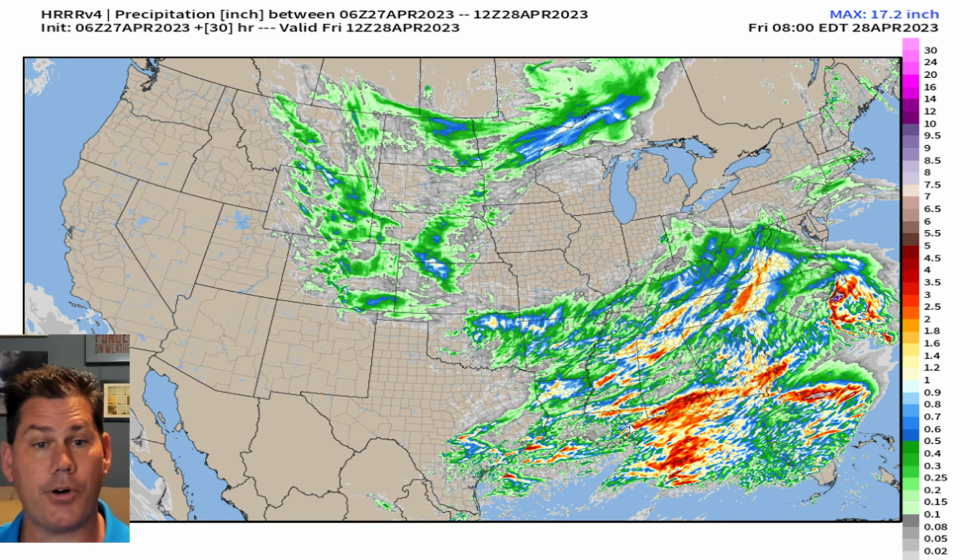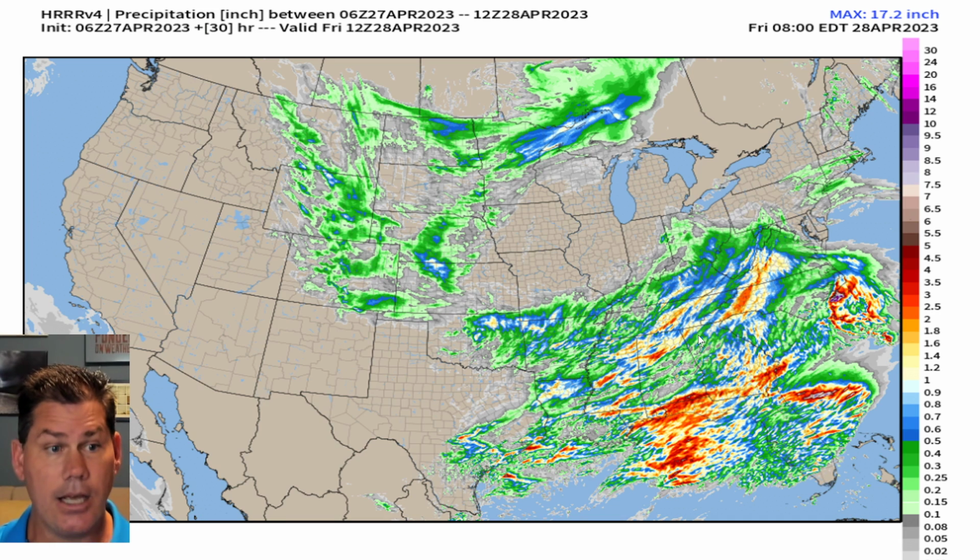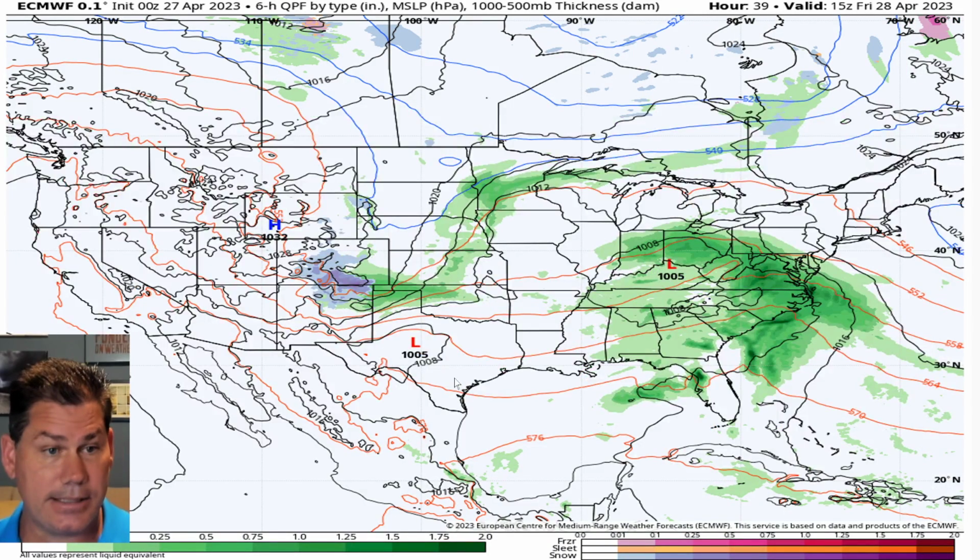But as these traverse across, the further you live along the coast, the higher rain amounts you're going to be able to receive along these coastal regions, especially into the Florida Panhandle. That gets up into the Carolinas. This is just your rainfall over the next 24-hour time frame as you're watching another system that will be diving in from the middle of the country. That is the same system that's going to be diving southbound. So here's the setup on Friday. It's got a powerful low pressure center.